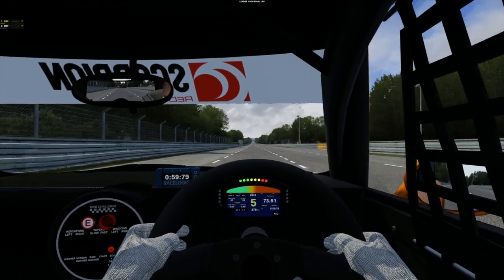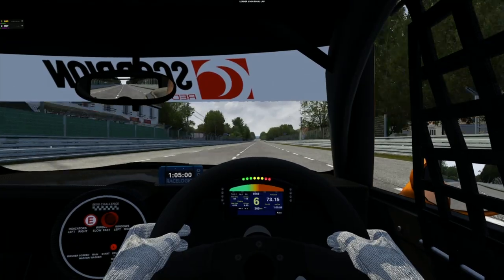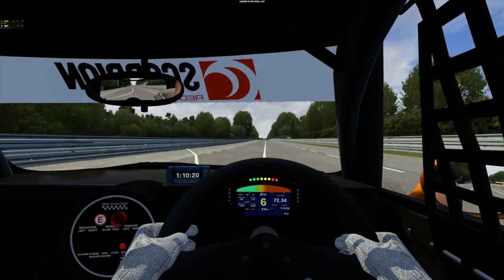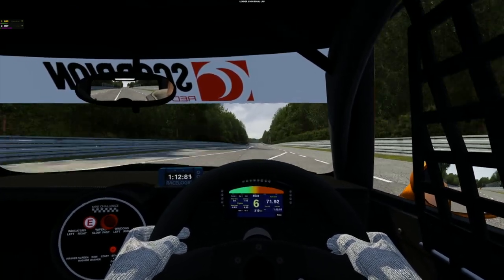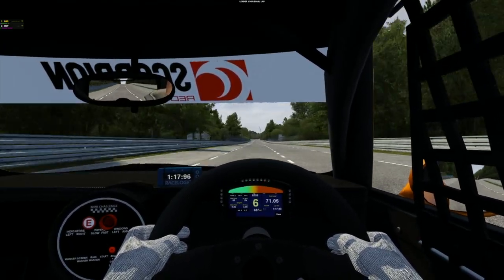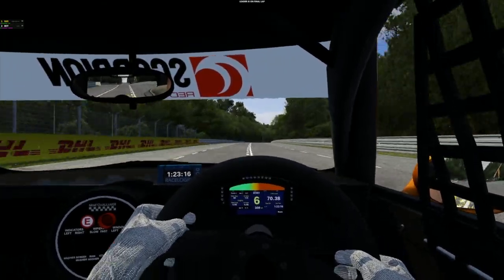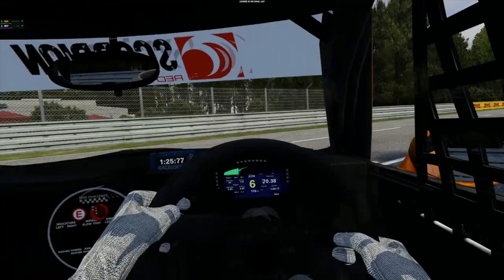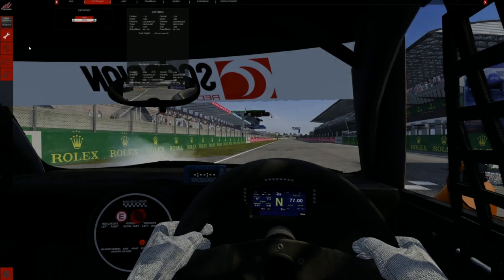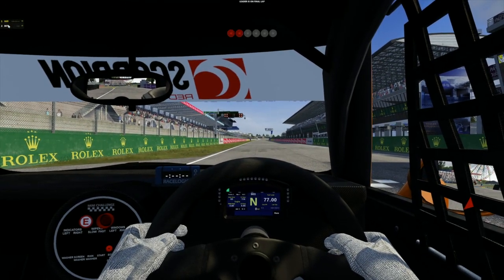Fuck, is he in sight? Oh my god. No, he's not in sight. Holy shit. Oh well, that was a fucked up bad idea. It's one lap too. Holy shit, where is he? Hang on, hang on. I missed that son of a bitch. That's what happens when you fuck it up. All right, fuck it, 100%. Starting second gear.